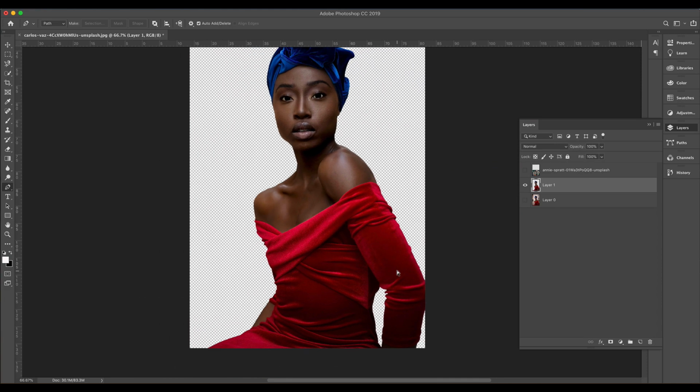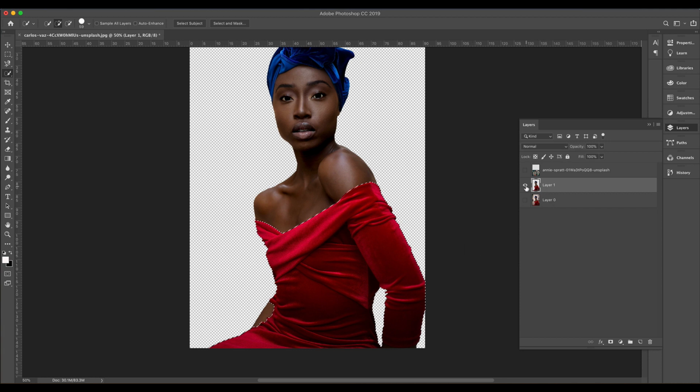Okay, now we have the shape of the flowers that we need to do. So we're wanting to follow the shape of this dress. So if we get the quick selection tool again, and we just trace over the dress, and see here it's got her arm, so you can press Option if you want to get rid of that. And so this is the shape we're wanting to follow.